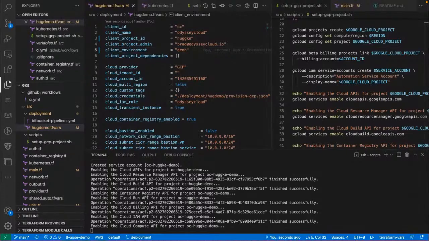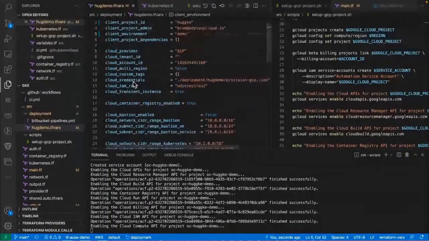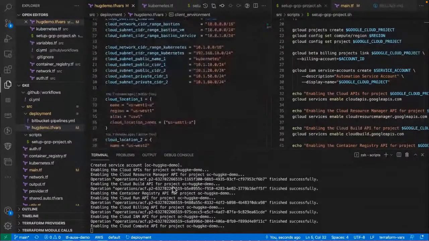And especially how we do the variables, it's quite consistent with all clouds. It helps as well. Yeah, it's quite intentional, like in line 10 there, cloud account ID. We don't call it subscription ID or project ID, because if you're using Azure, you're using a subscription, but then you would have to rename your variable when you're using another cloud. So we tried to keep it as cloud agnostic as possible. Like cloud credentials. This shouldn't take too much longer.